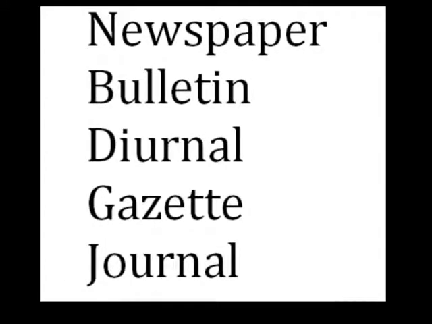Our third example is newspaper. When a speaker says newspaper, almost everybody will understand what he's talking about. What if he chooses to use words like bulletin, journal, gazette? You see, words like that should be reserved for an audience who are highly educated, because they will definitely understand what the speaker is saying.